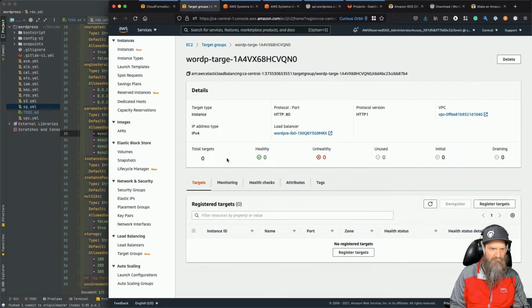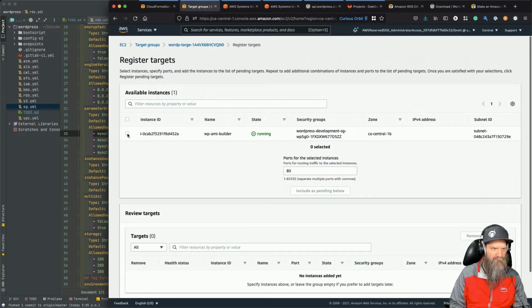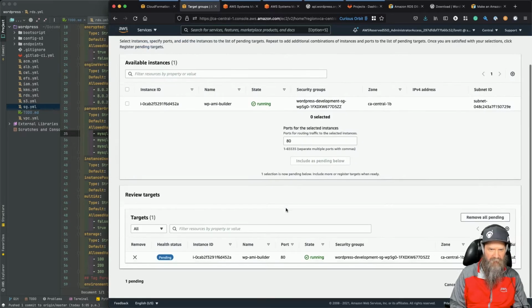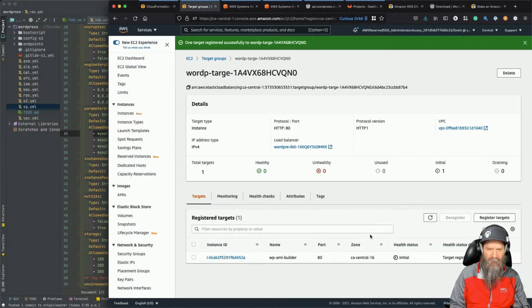Okay, so if we go here and we register a target, here's our machine that we're using as our testing, right? We may actually see this not successfully pass a health check. Let's wait for a minute and see what it does.